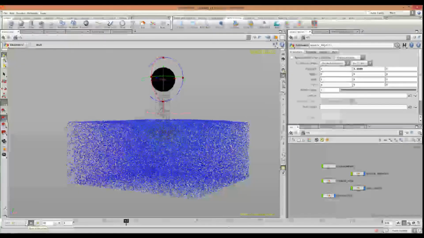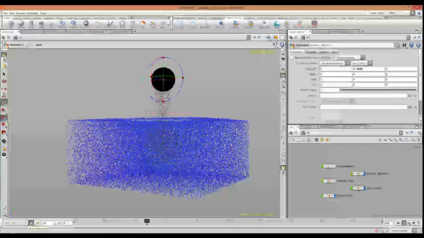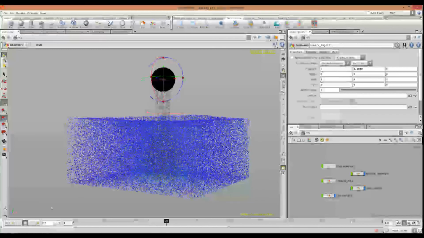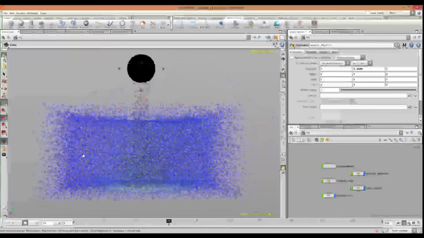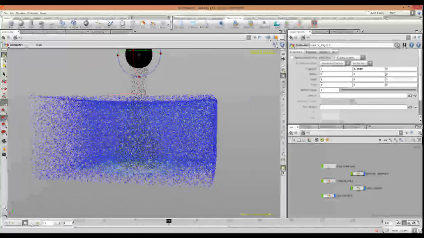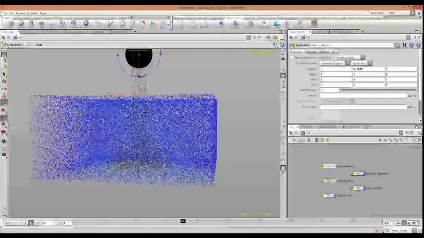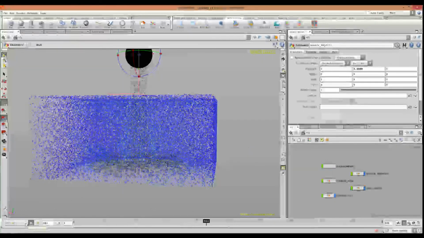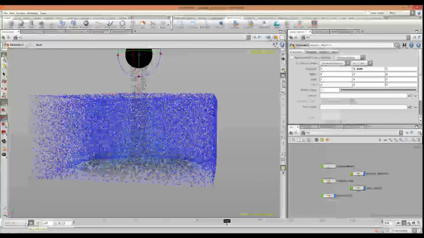Yeah, black will work fine. So I can see how my liquid comes through like this and replaces the default liquid.